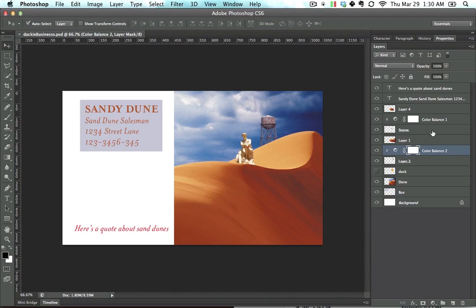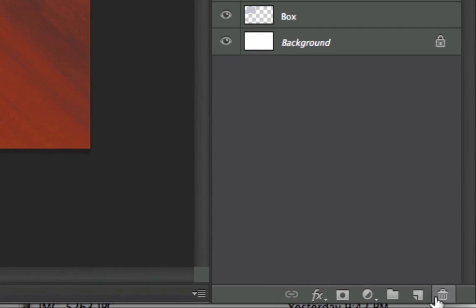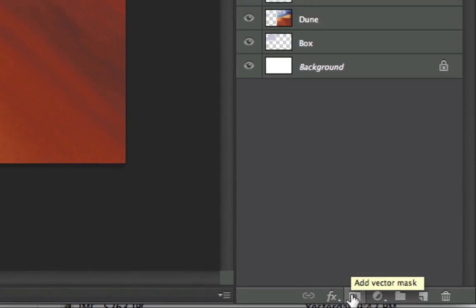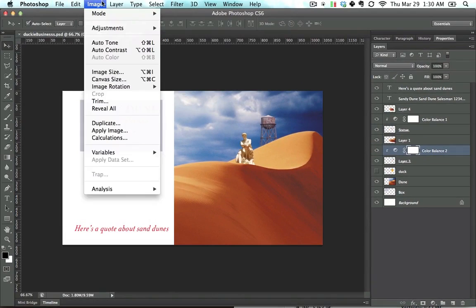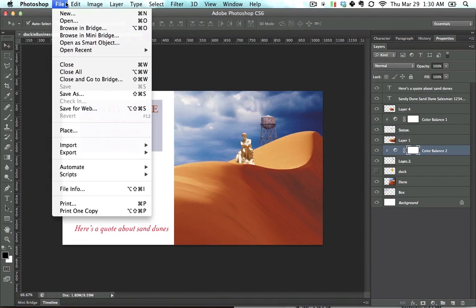Over here, we talked about the layers palette. And not only did we talk about the layers palette, we talked about deleting layers, creating new layers, duplicating layers, creating layer groups, creating color adjustment layers, linking layers. We didn't talk about adding effects, and we didn't talk about adding masks, which is what this is right here. Again, that's a more advanced topic that if you're first stepping into Photoshop, probably isn't a good thing to get into.